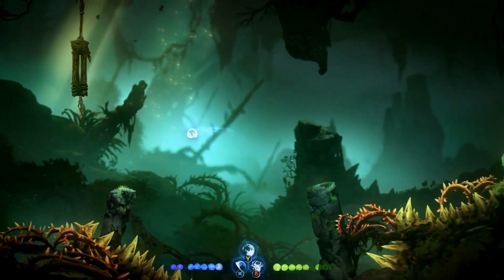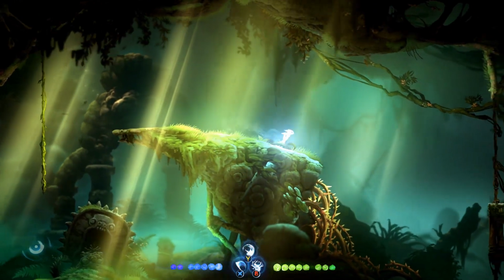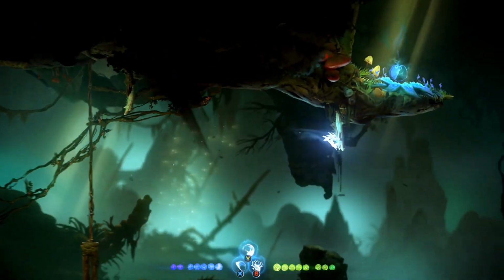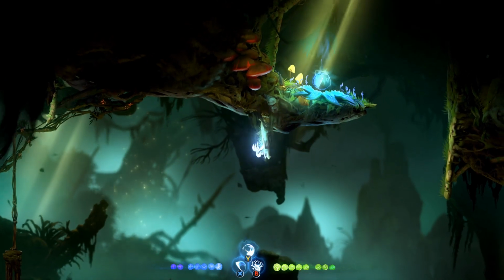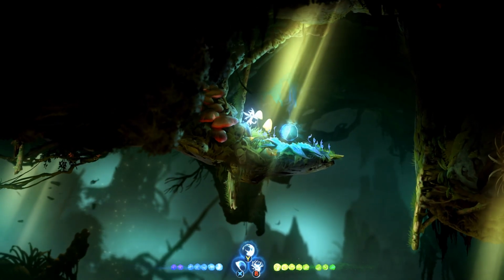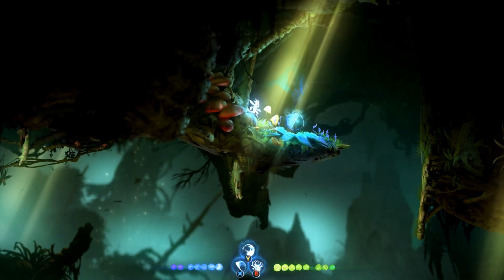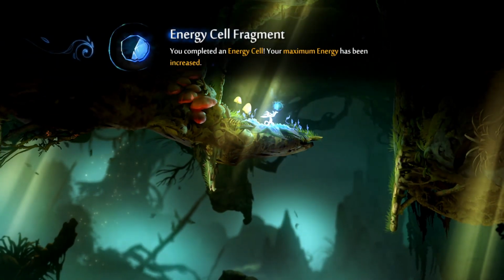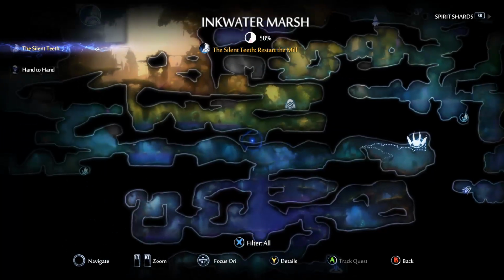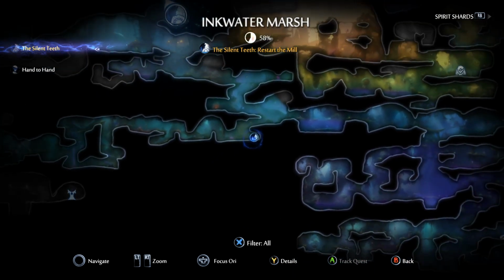Okay, I almost had it that time. So I know I said one more. Okay. Finally made it. I actually made it previously, but then fell off the branch for some reason. I don't know why. But yay, we got the energy cell fragment, which increases our maximum energy, which is always good. Now, I am going to make my way over here to where there's a breakable.